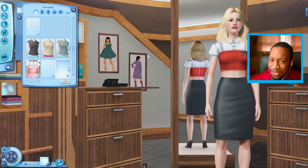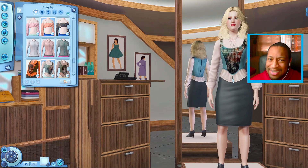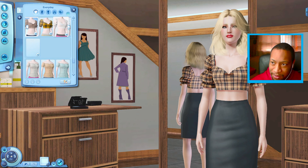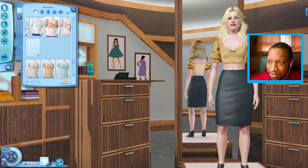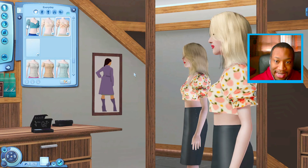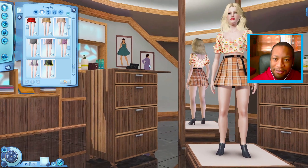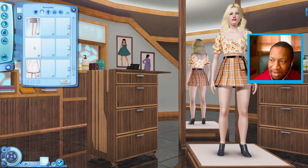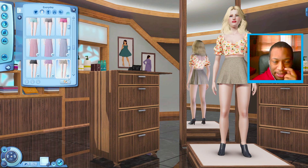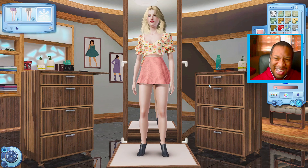I just downloaded this — it's kind of giving an Agnes vibe, but I don't think I want to use that one. This is really nice too. And I also like this one, but it's kind of giving business-casual, so maybe not. These tops are kind of nice too. The blue is so cute. The one with the peaches on it — yes! And maybe we can find a nice skirt or something to go with it. I think I found the perfect one. I wonder if I can recolor it — yes I can! I love when you can recolor CC. I think I'm going to use this one and make it kind of pink.